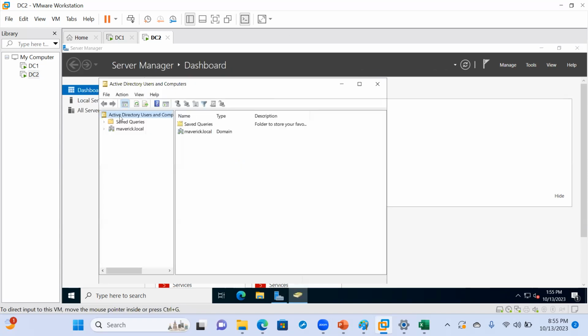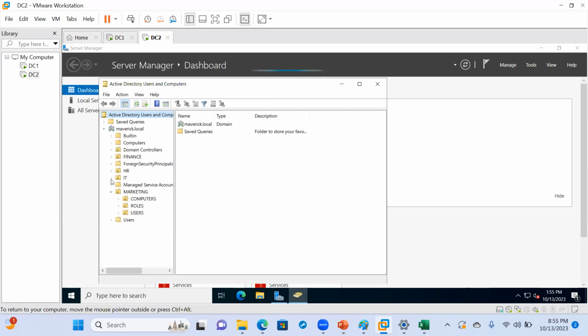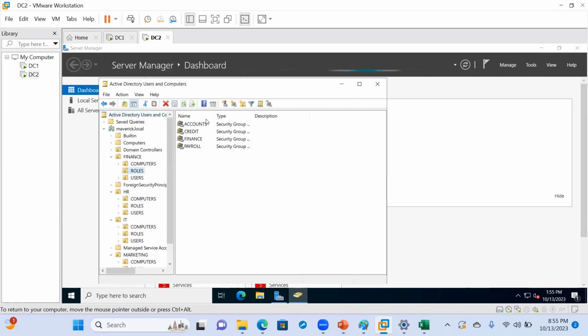So you can see we have maverick.local. When I drop down, we have finance, we have HR, we have IT, we have marketing. When you expand them, they are there just like that. You have the roles, everything is there. The users too are there.